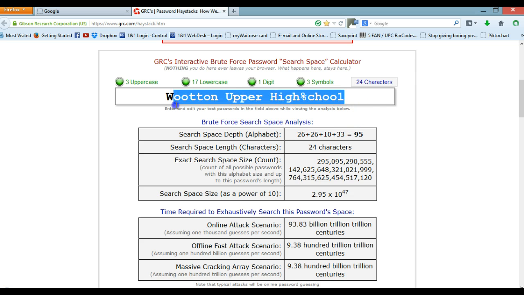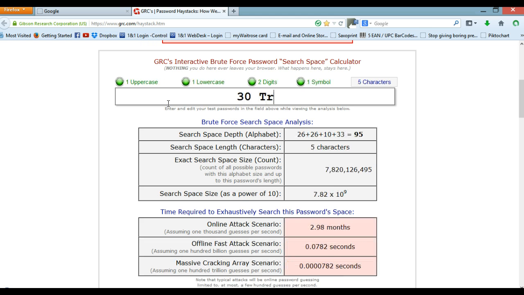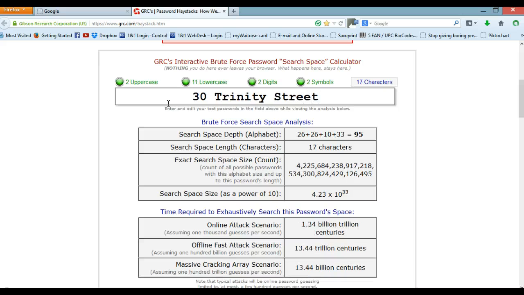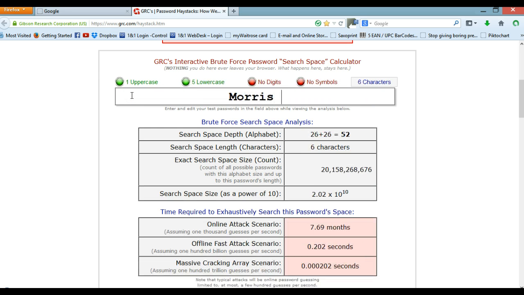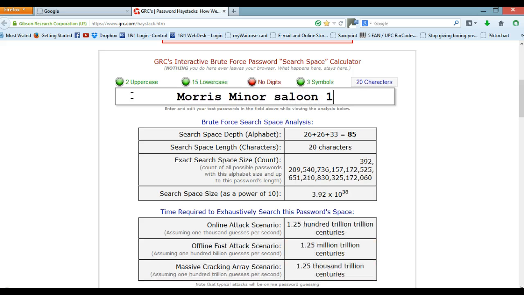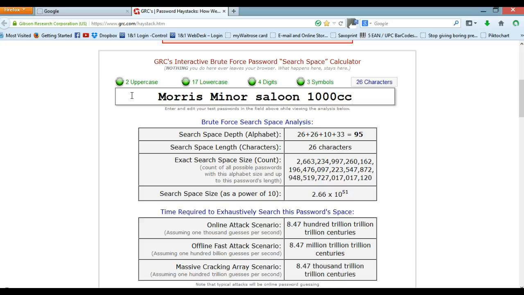So that's an example. You can put in an address, for example. Let's try this one. Right, okay, so we've got an address here that's 32 characters long. So this is a really strong password. Again, it's something that you would easily remember. I like the idea of using either sports that you like doing, or the car that you first drove, for example. Let's just pop something in like this. Okay, that's a Morris Minor saloon, a car that I drove at one time in my life. So again, you're making your password very strong.